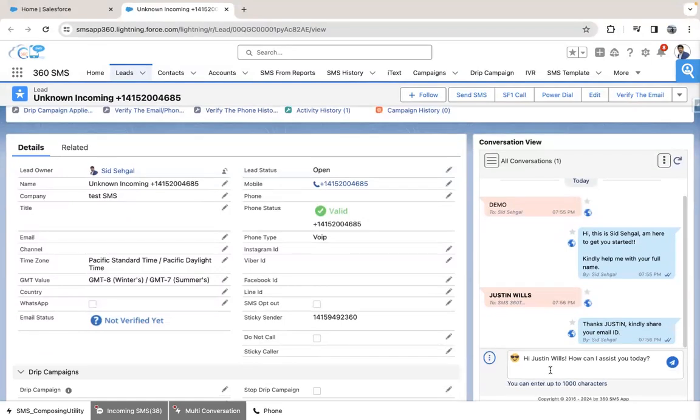Also, if you notice, I have some messages that are auto-populating here. That's because we have an integration with ChatGPT as well. So it just gives you suggestions as to what responses you can send out based on the message you've received. Or you can always edit or maybe delete the whole thing and type a custom message by yourself.